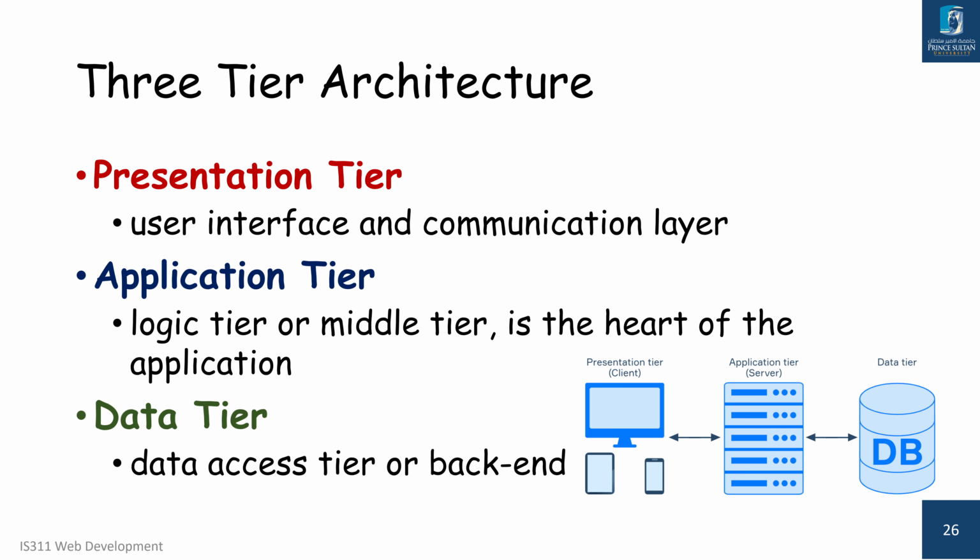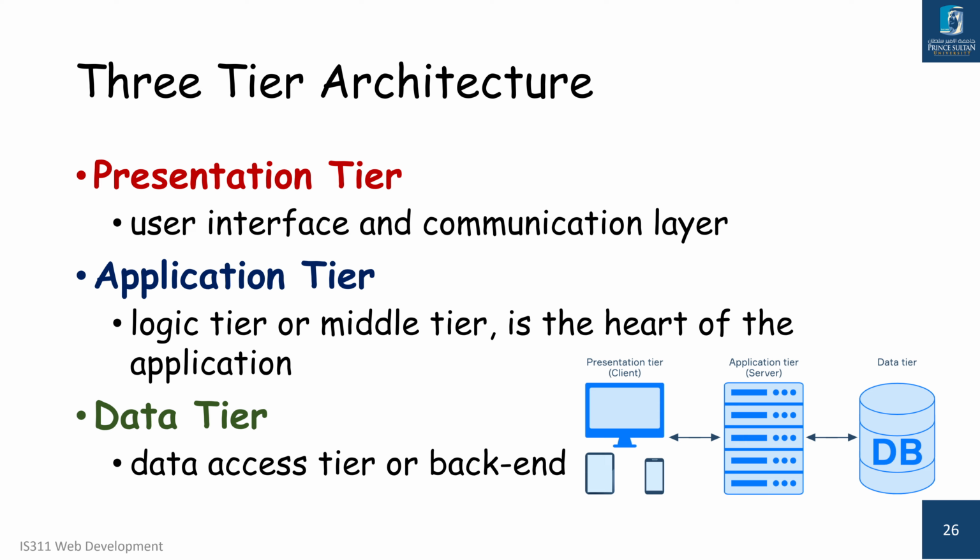Then the next topic is the three-tier architecture. Three-tier architecture means that we have three layers. The first layer that the users or the clients can see is the presentation layer, the visual, the output, and with that web page the users can interact. When they are interacting, they click on a button, they can give some input in the input field and so on. So that is the presentation layer.